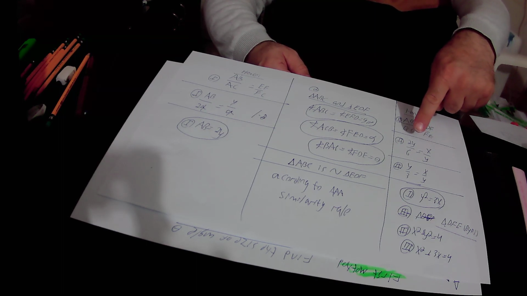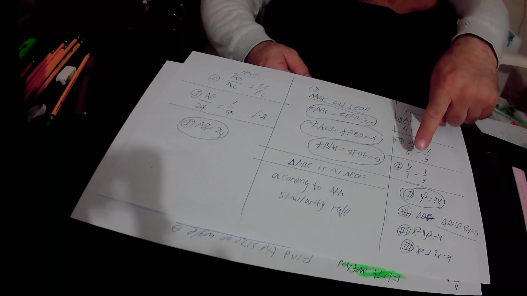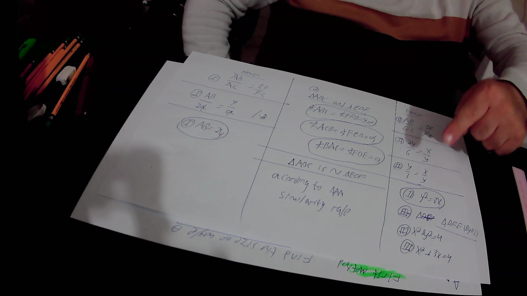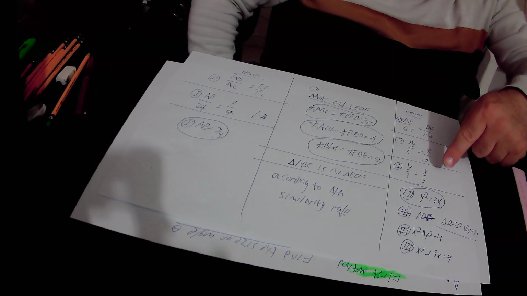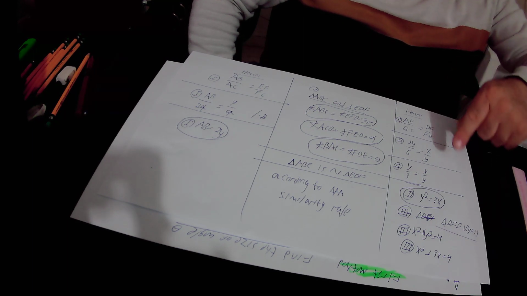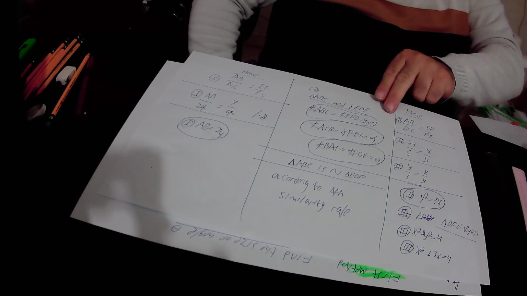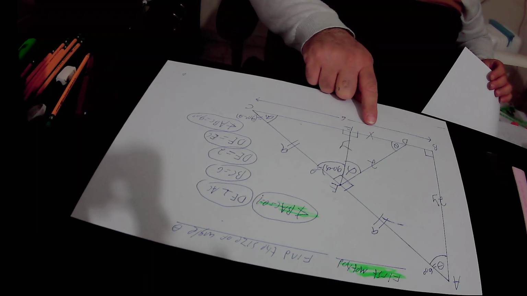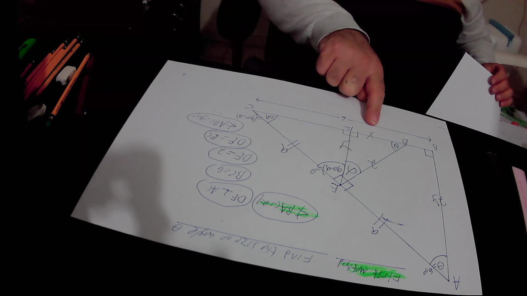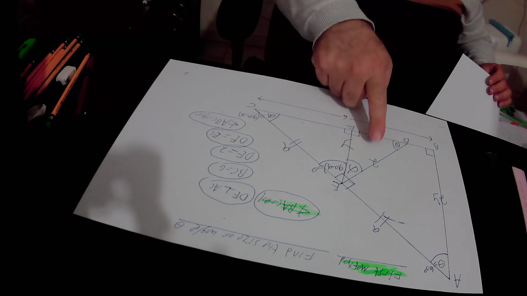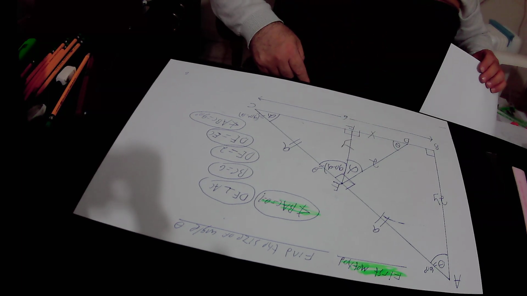We divided both the numerator and the denominator of the left side of the equation by 2, and we got that Y over 3 equals X over Y. We cross multiplied this equation, equation number 2, and we found that Y squared equals 3X. So then we created equation number 3. In this right triangle, you can see that X squared plus Y squared equals 2 squared. Here, X squared plus Y squared equals 2 squared. Okay?